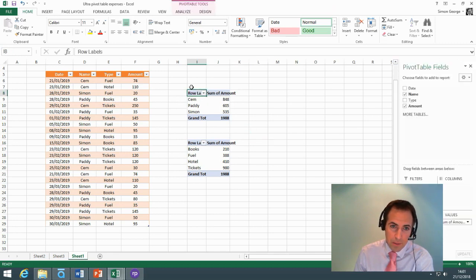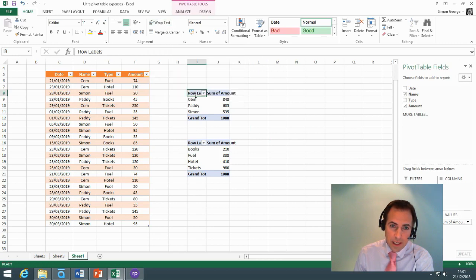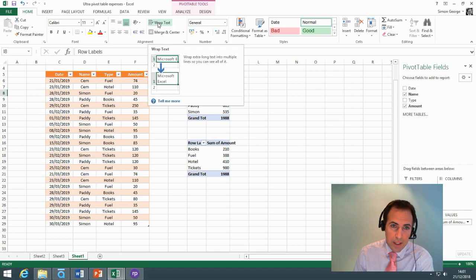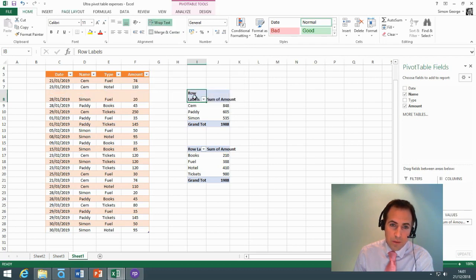So one of the options that we might have is to choose wrap text up here. So we've selected the text that we want to wrap, and then we choose wrap text under the home tab at the top. So wrap text will mean that the text will fully appear within the column, but that doesn't look great. It doesn't look good when it's on the same row as another table, so that's not our best option.